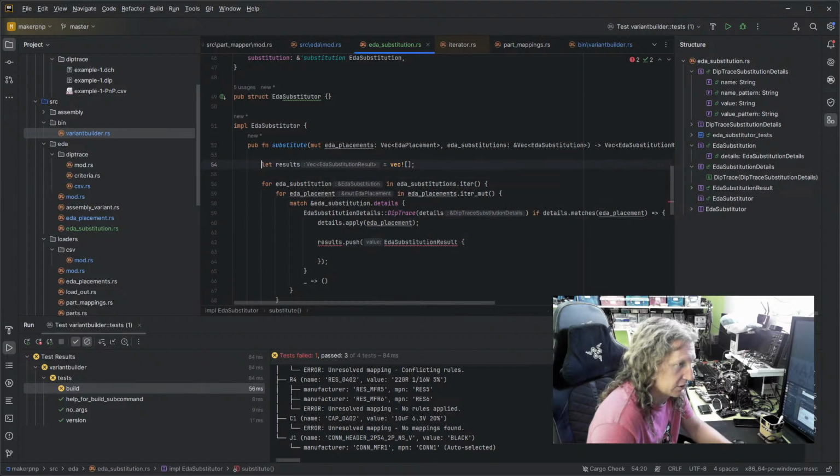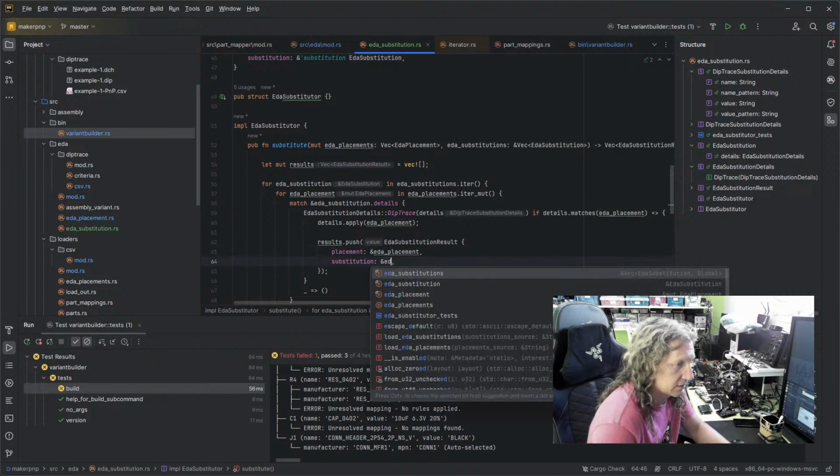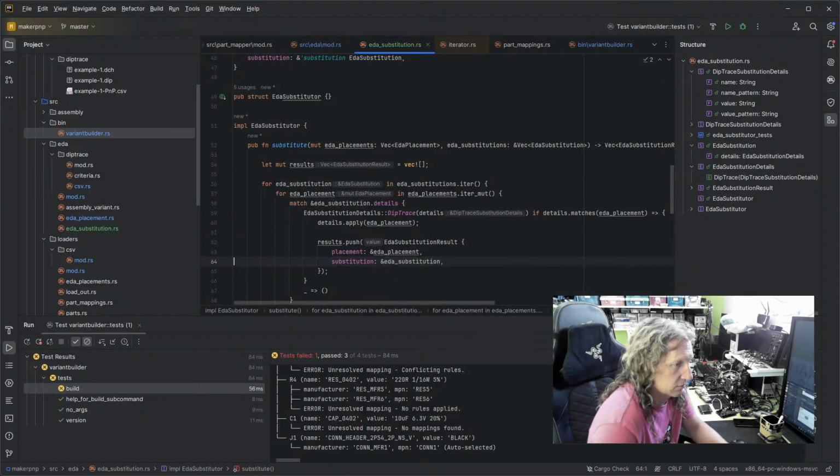This needs to be mutable in order to allow us to add things to it. And this needs its fields. This is going to be the EDA placement, and this is going to be the EDA substitution. Right. So now we can reference them somewhere.